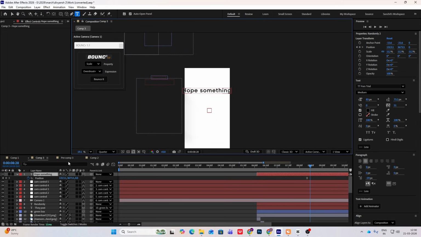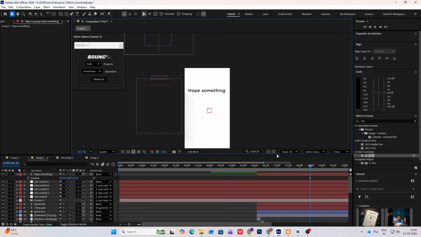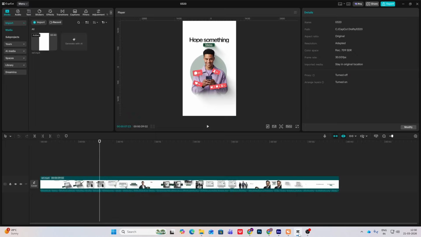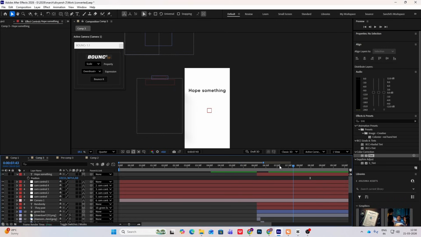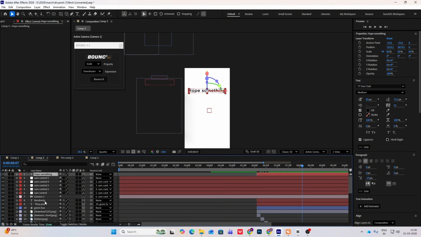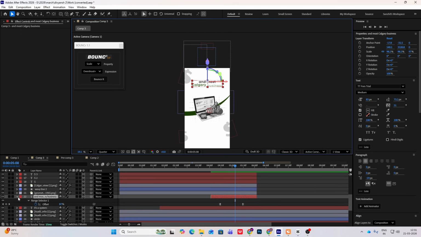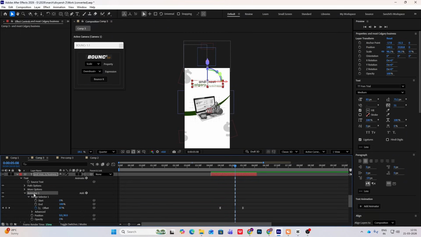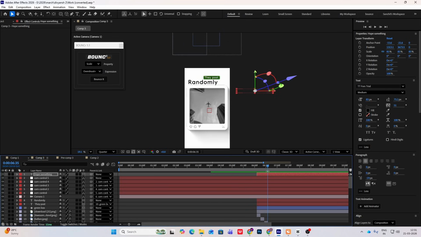hit S. The animation you can see is a simple fade in. So simply what you can do is this one, select this text, hit U, copy the animator one and paste it on this.